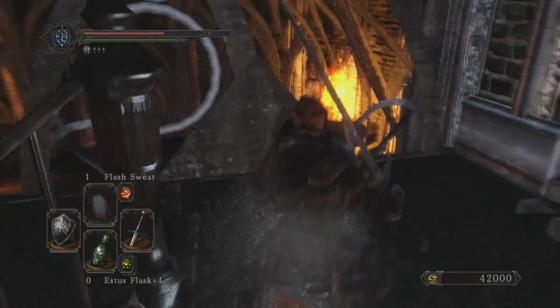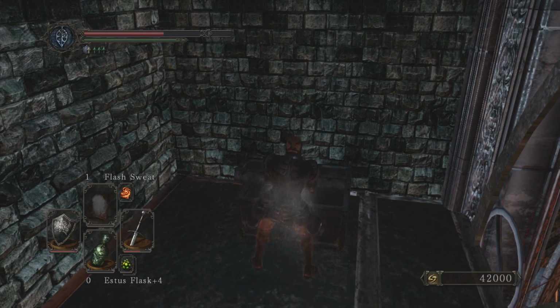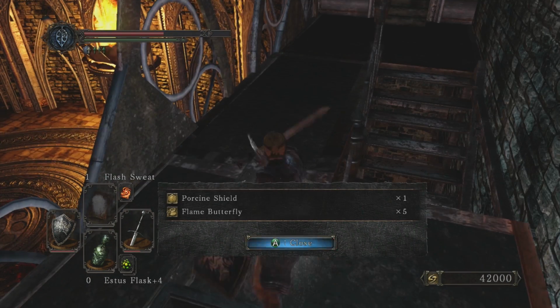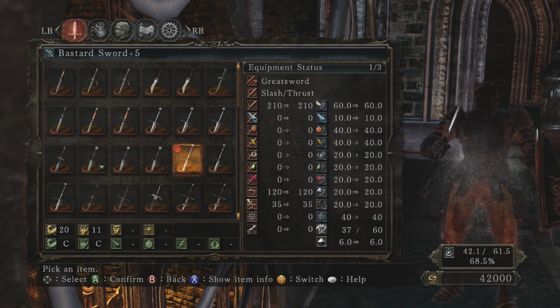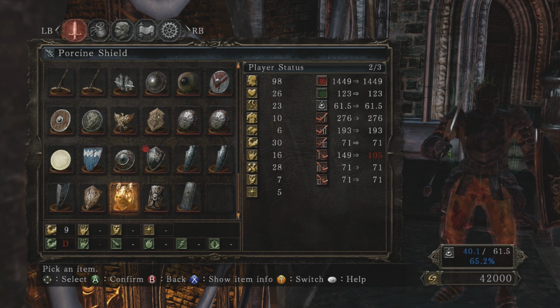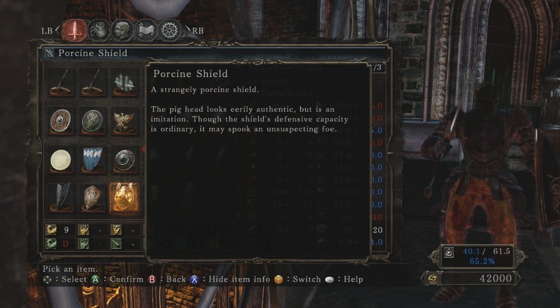Bloodstain here? That seems a little bit like crazy talk. Flame butterfly and a poor sign? Porcine shield? Well, it's got a pig head, so it must be good, right? It's just got really high flame resist. Looks like the thing to it.